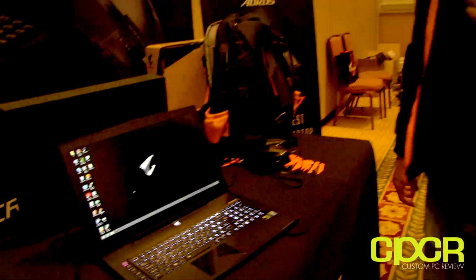Yeah. All right. So any pricing information on this, and what kind of audience are you targeting with this laptop? Well, the audience we're looking at is enthusiasts, and of course, really gamers that really look for performance. Absolutely. This is a GTX SLI. It gives you a performance of a GTX 780M. Exactly.